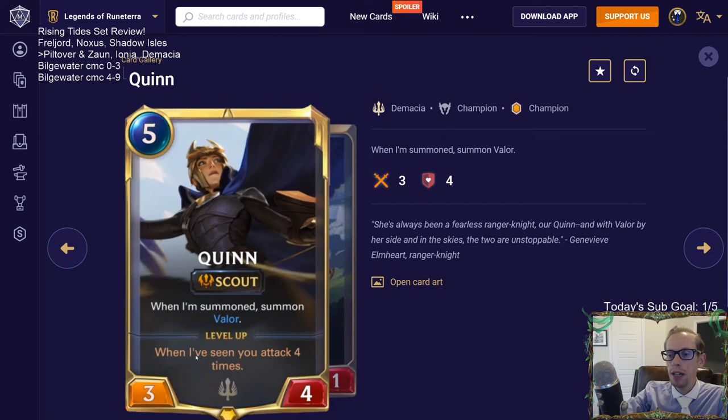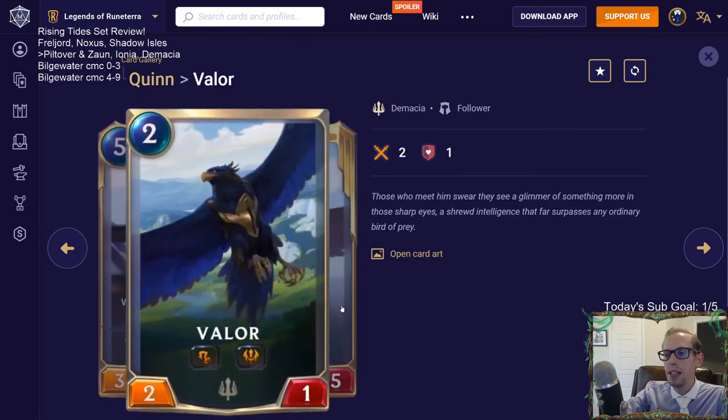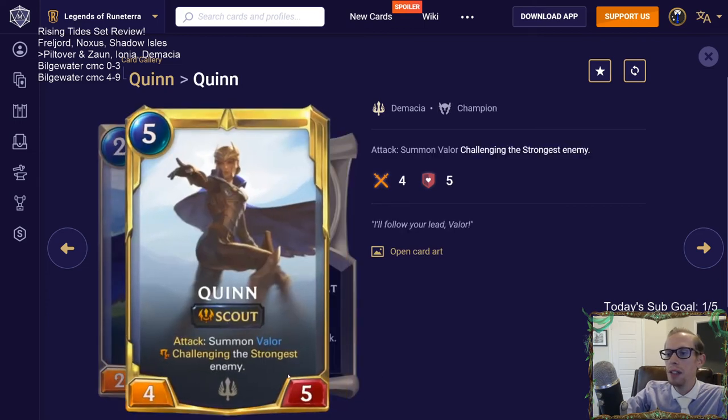And if leveled up by attacking 4 times with Quinn in play, that's going to be kind of tough to level up. If you have Quinn in play and then you attack and attack and attack and attack, and you've attacked 4 times and your Quinn's still sitting there and you haven't already won, I guess then you get a leveled up Quinn. So I'm not sure how much this is really going to level up, and that level up will really matter, because it seems like by that time, you've already attacked 4 times with your 5 mana card in play. And yeah, I feel like you've probably already won the game by then, or you're about to win the game.